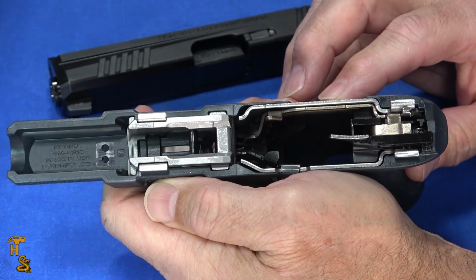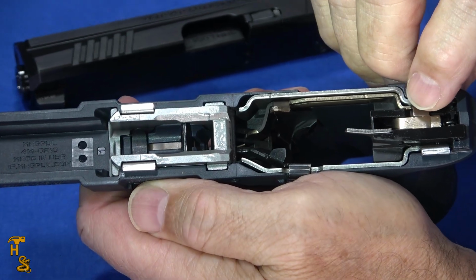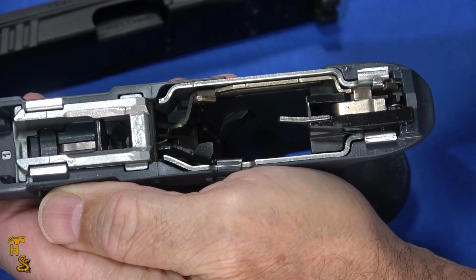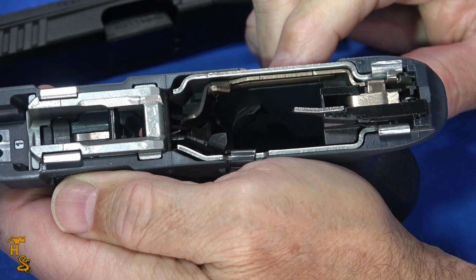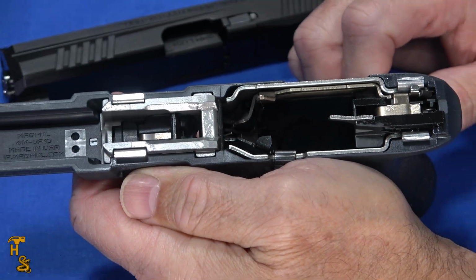A lot of it looks like a Glock if you ignore those rails. It's got a very similar Glock fire control group. And at the back, when the chassis is out, you see the insert, the typical Glock sear insert, inside of this chassis. But this chassis system gives a lot of flexibility that Glocks don't have.